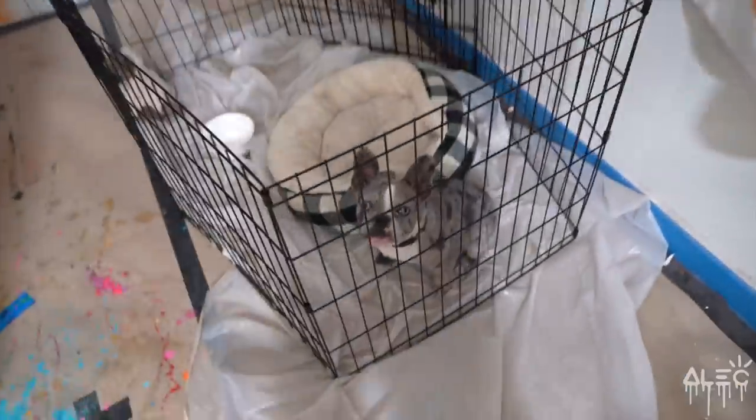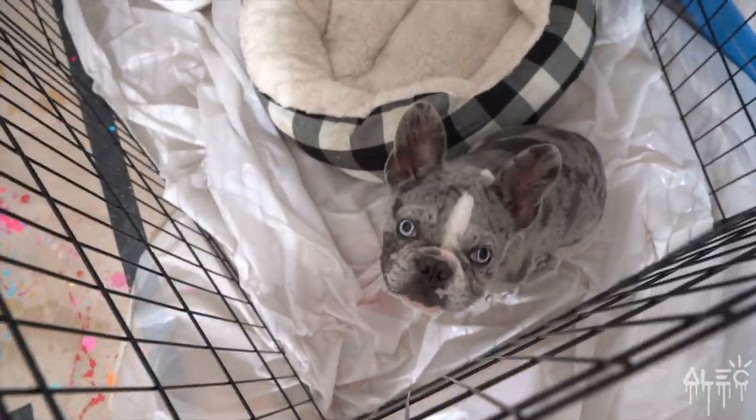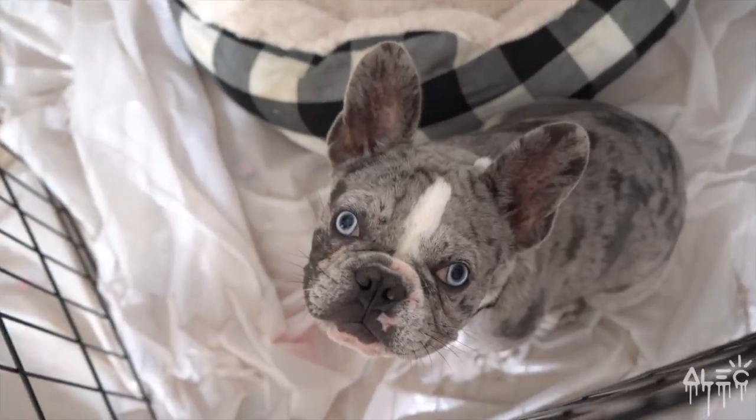Now I'm ready to head over to the studio and start the Truffle painting. I brought Truffle to the studio so she could help me with inspiration for her piece. Truffle, are you ready to be my model? You're my big model today. Oh, my model. Hey. No biting, model. Model, stop biting me! No, she's a good girl.